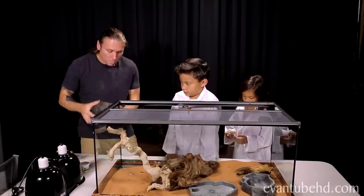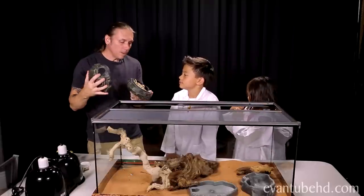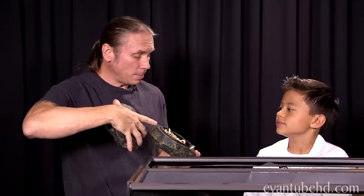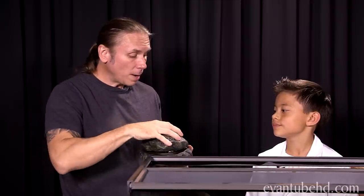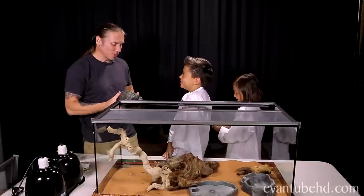And then we're gonna add one more thing that the bearded dragons didn't have, and that's this little cave, just like this. See? And there's little sphagnum moss in the bottom of that. You keep that nice and moist because reptiles shed their skin, okay? And sometimes certain reptiles need a little bit of moisture in the shed so they can get all that skin off. And you know what's really cool about Shane? It's kind of gross too, but he eats his own shed. So when he sheds, he'll actually eat it, believe it or not. I know it's a little gross, I know, but this is gonna help.